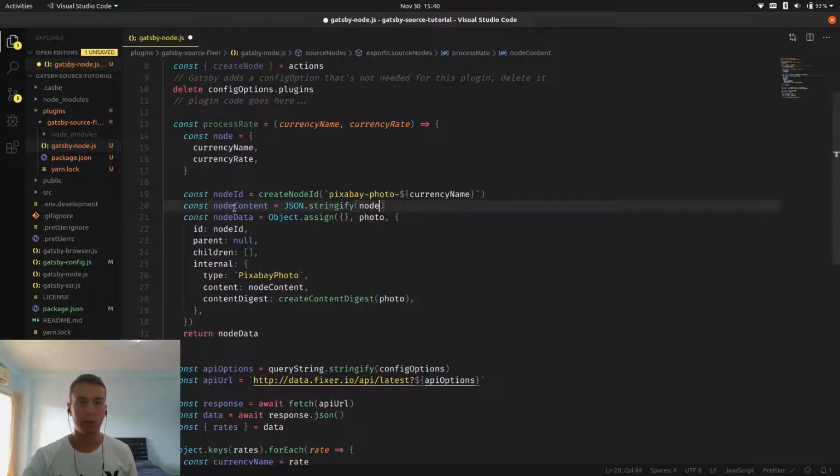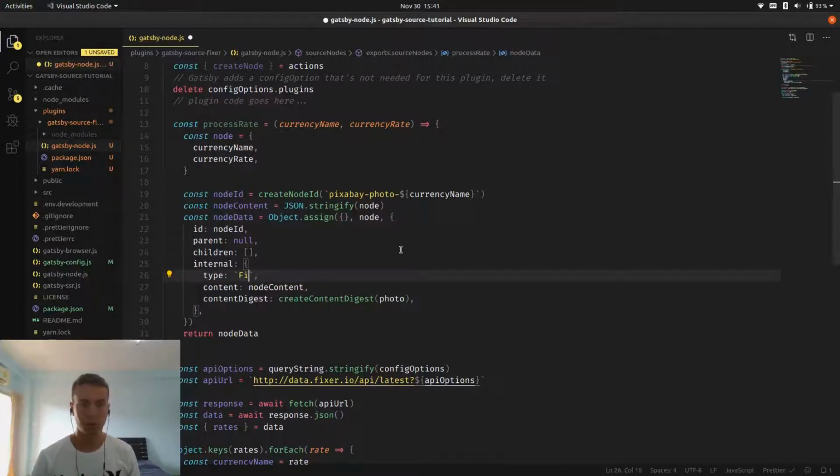And so for the node content, you just have to pass in the node as a string. So we're going to stringify that. And then nodeData is going to be the node plus all the metadata that Gatsby needs to make it work behind the scenes. So we're going to pass in the node right here. It's going to get the node ID, parent, there's no parent, children, there's no children. Internal, this is going to be the name for the schema.